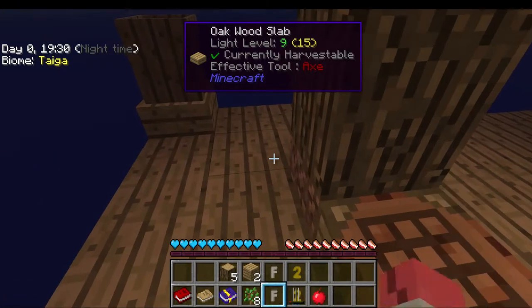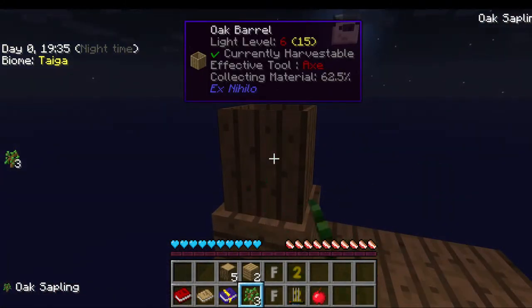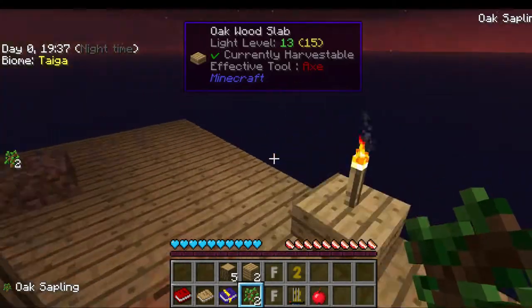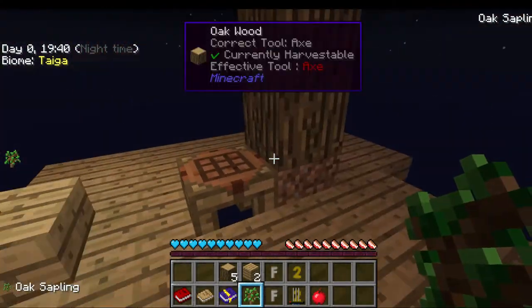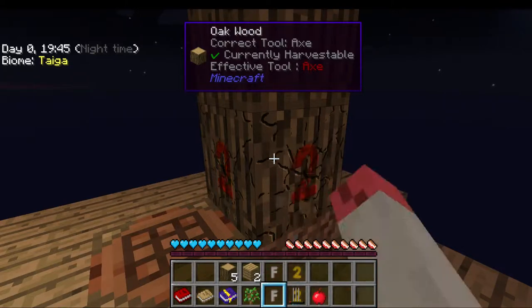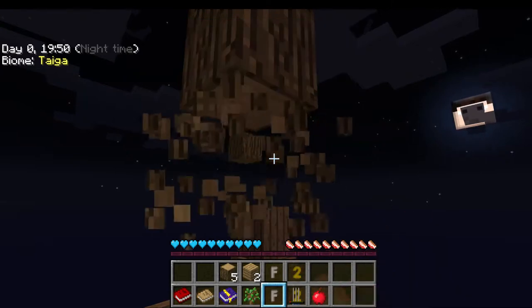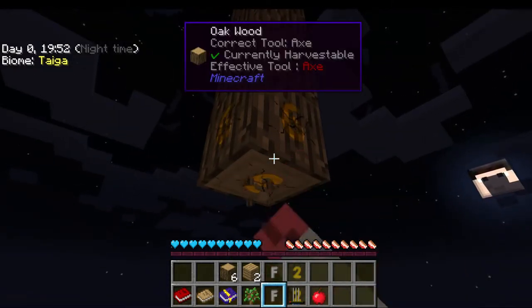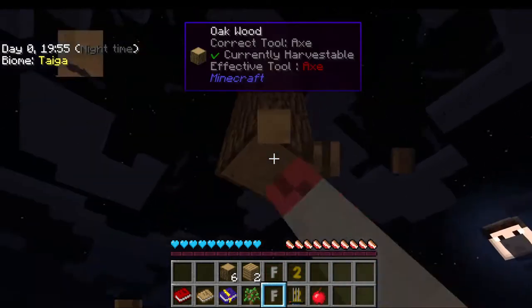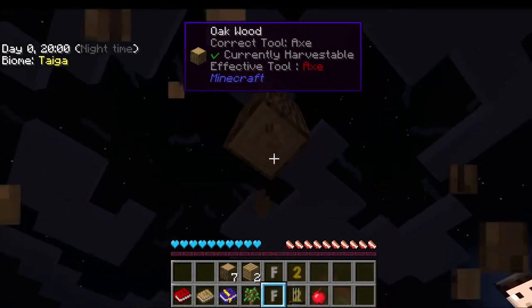Lovely jubbly. 8 saplings. Great stuff. So if we stick, we've nearly got another dirt block. We can stick one on there. We need to start probably making the tinker stuff soon. Although, actually, I don't think we can yet. I don't know.